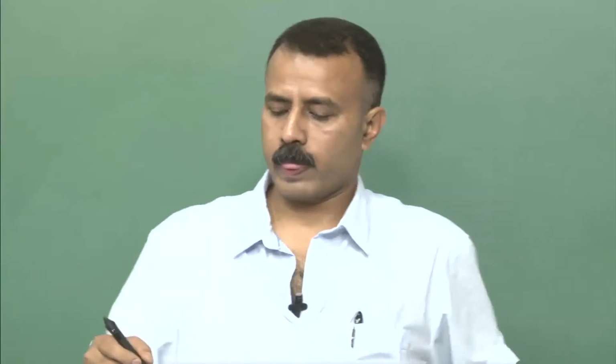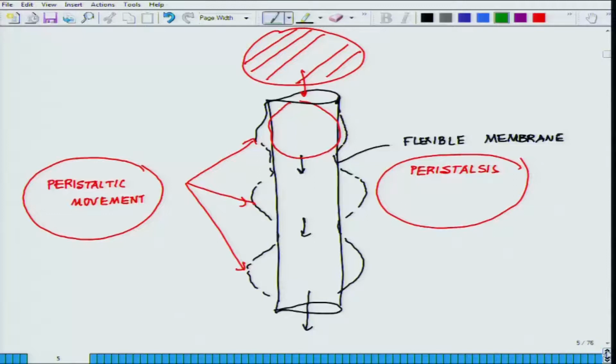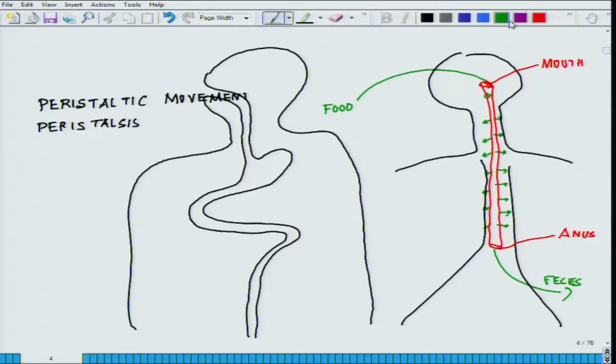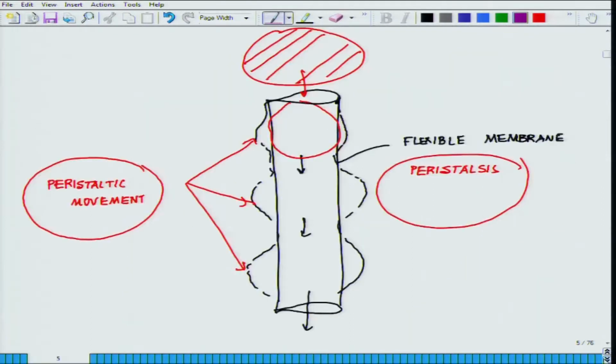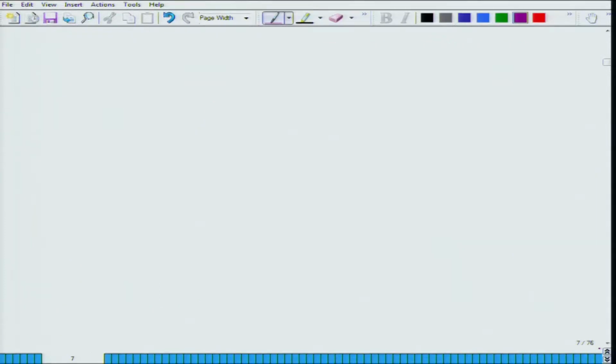And apart from it, it is very, very well vascularized, because if you go back to the previous slide and look at this, if I draw the vasculature like this in pink color, it is completely vascularized. There is a huge amount of blood vessel vascularizing it, because it is here the body has to absorb all its nutrients. Now, since I have drawn this, after the sympathetic and parasympathetic control, I will draw the cross section.